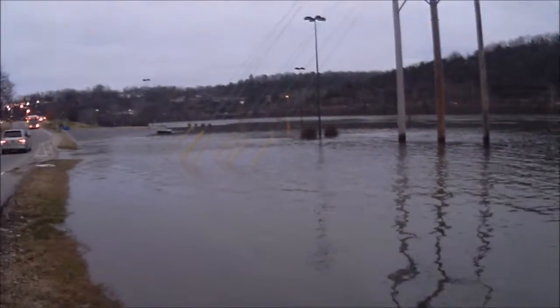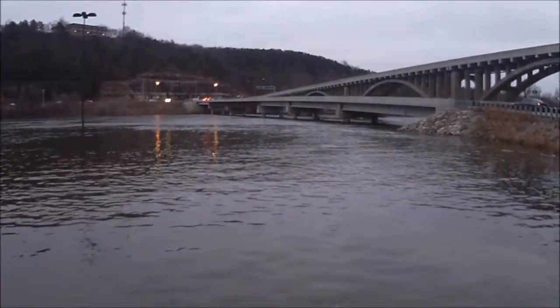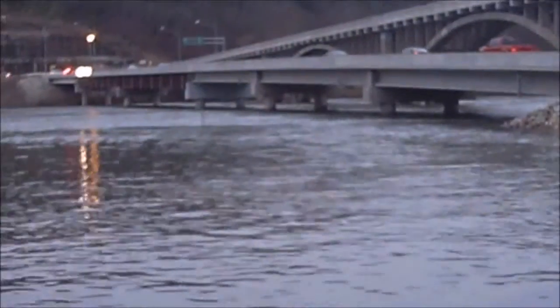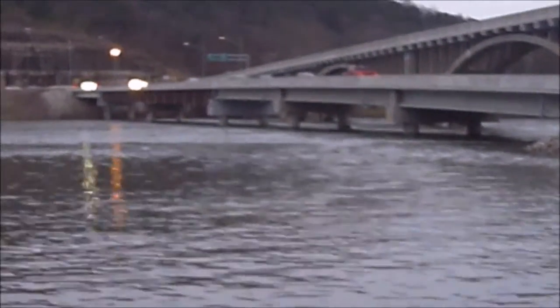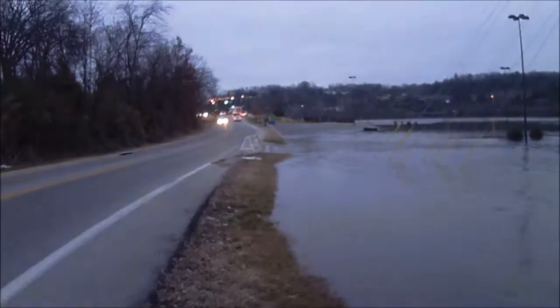Here we are at the spillover parking lot for Bass Pro down the way at the landing, closest to the bridge. And I wanted to show you how close that water is touching up underneath that bridge. Any of you who have visited the Branson area know that that's usually pretty high up above the water table. Now, as we pan around, we see the water here is right next to the road, and it goes all the way down there. And this is just more of the devastating flooding. See, there's a sign that says please don't park here for longer than a certain amount of time or you'll be towed.